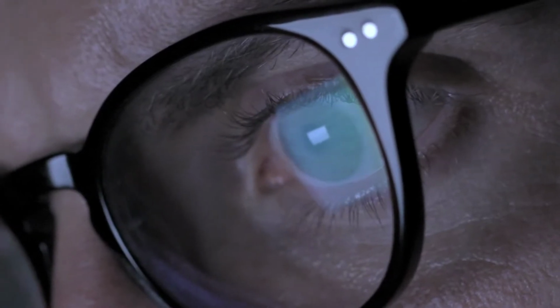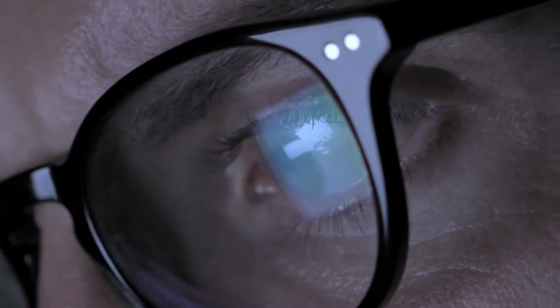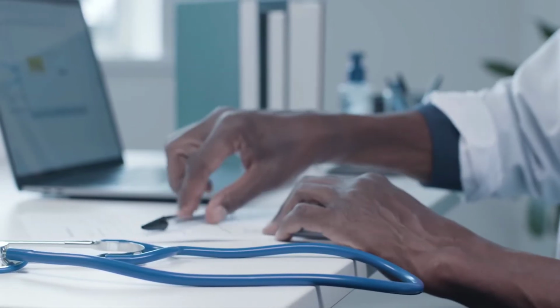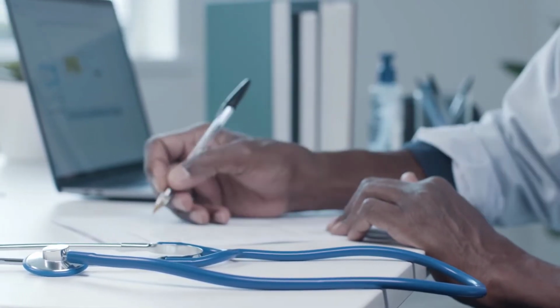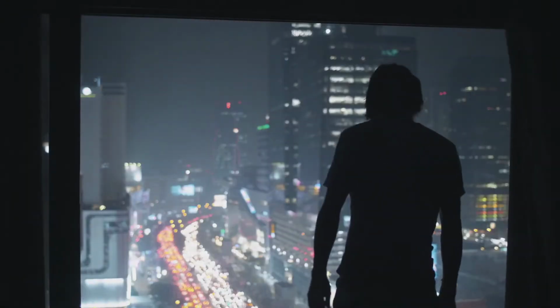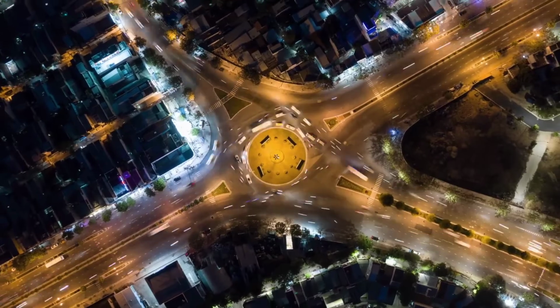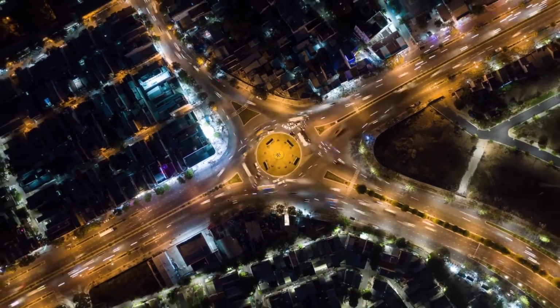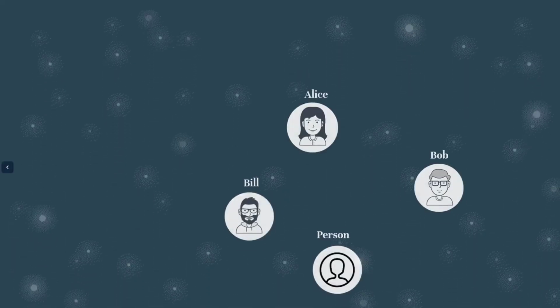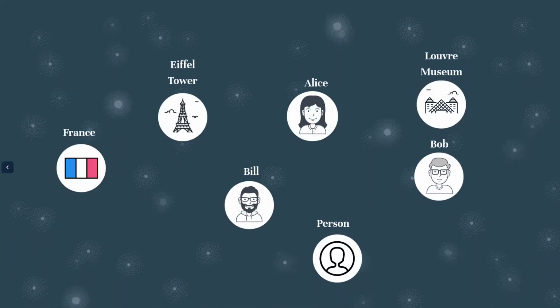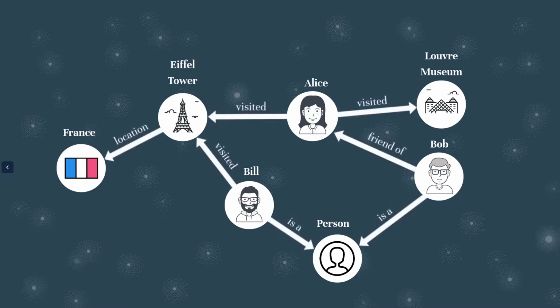Every day, large amounts of information are published in the form of news, posts in social networks, scientific articles, and more. It is difficult for us humans, and even computers, to try to make sense of it all. Not only the amount of data that is produced daily is massive, language can be ambiguous and dynamic. It would be useful if instead of raw text, we could represent knowledge as a collection of entities like people, countries, and buildings, in a way that connections between these entities express what we know about the world.